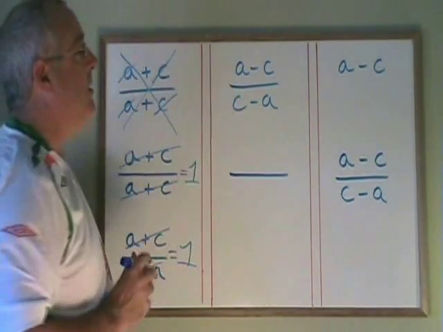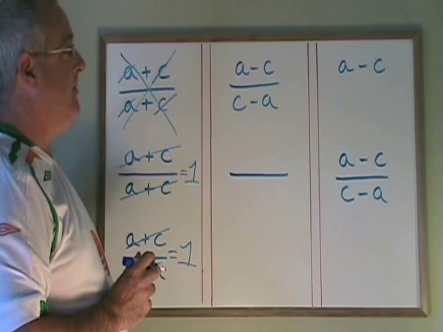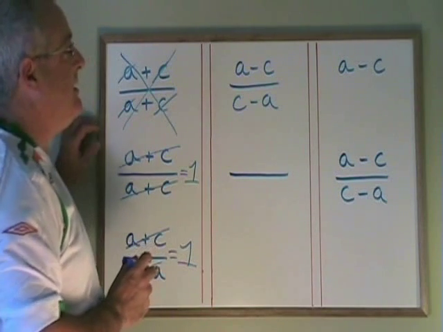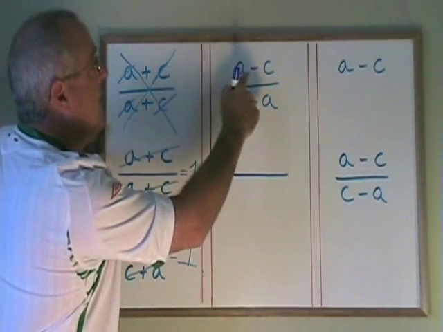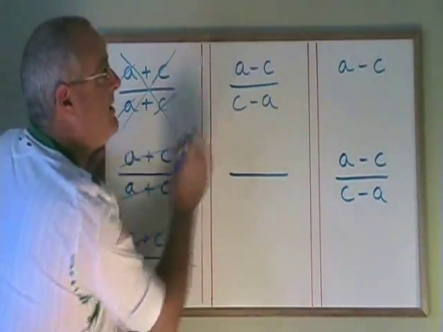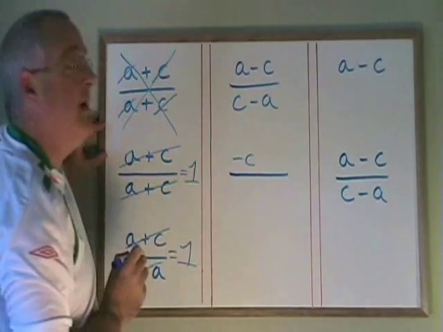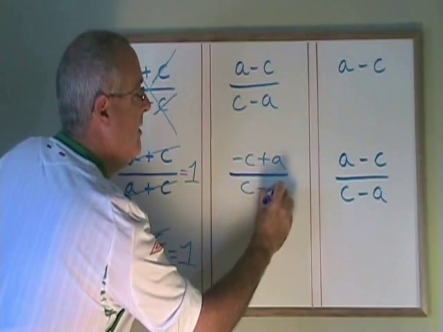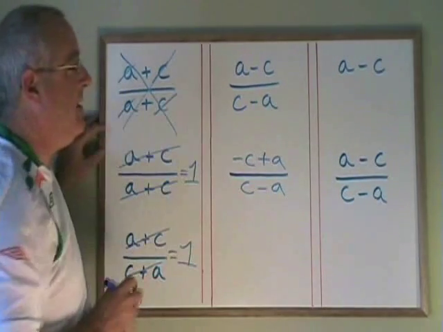What do we do, though, when we have a minus c on the top and c minus a on the bottom? We can't cancel because a minus c is not the same as c minus a, and I'm going to prove that. If we decide to write our a minus c backwards, we have to put the c first, but our c is negative — we have to write negative c. The a is positive, so we can write plus a. And now we can see that what's on the top is not the same as what's on the bottom. We cannot cancel here.